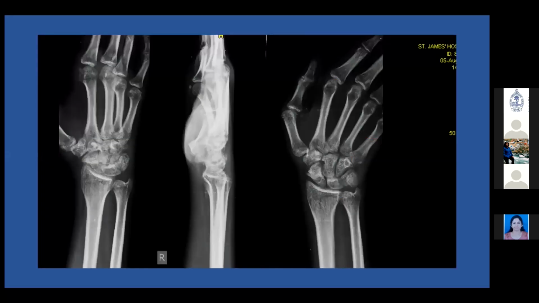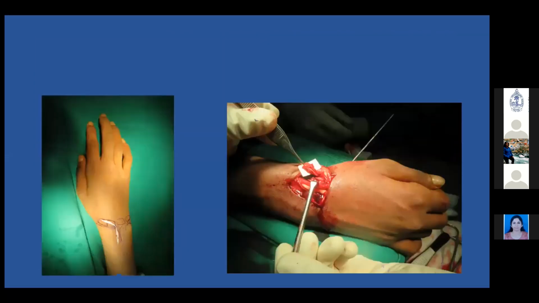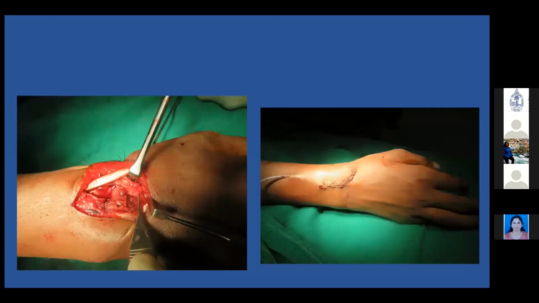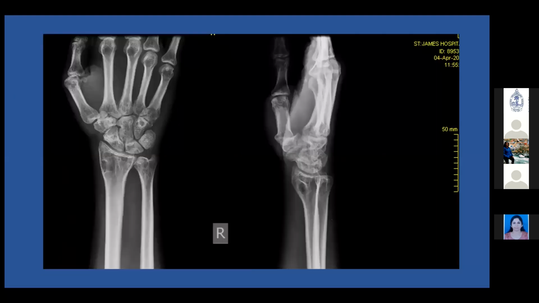So this is one person who came with a scaphoid proximal pole nonunion. This is the vascularized graft which you take from the radius. This is how you push it into the gap, and this is the union you achieve. On the radius close to the styloid radial margin, you can see the defect from where we have harvested the bone graft.